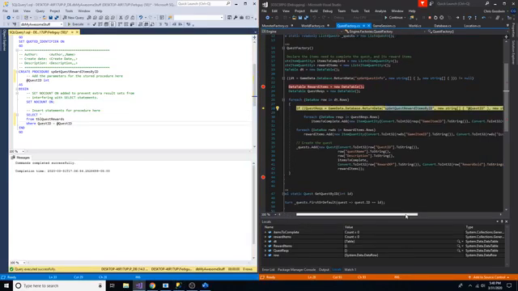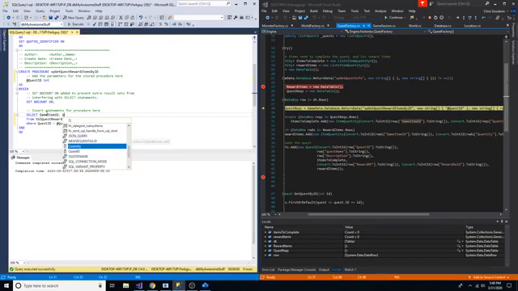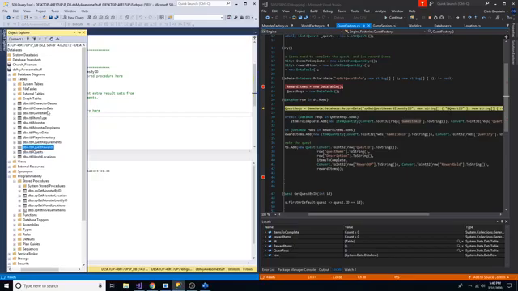Alright, and what do we need? The game ID, and we need the quantity. Right.